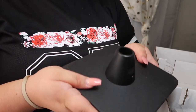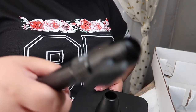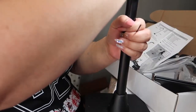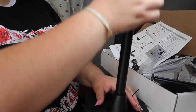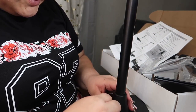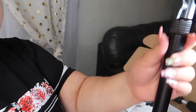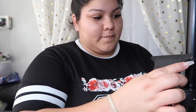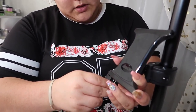Okay, here is the base, and this is very, very heavy. So what this is going to do, I'm probably gonna need Justin's help. So this goes in here, I think. Okay, guys. I think I got that in there pretty well. So we're just gonna tighten this back up. I added this piece here, and this is the telescoping arm. Where do you gotta put those? This slides in here, I think.